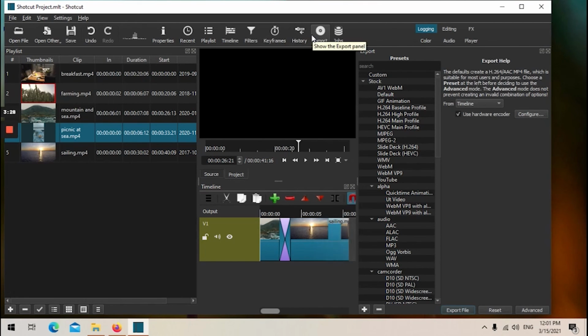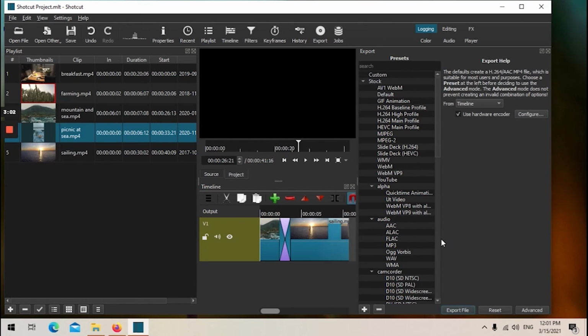The export button opens a panel right here that allows us to choose among a very wide variety of video file formats, and then to further specify a range of properties or options within that format. And once we've made these choices or simply accepted Shotcut's defaults, we can then choose a saving location and then file name.